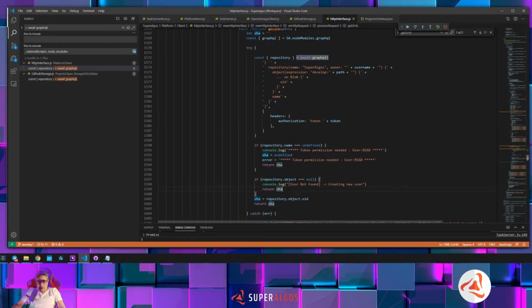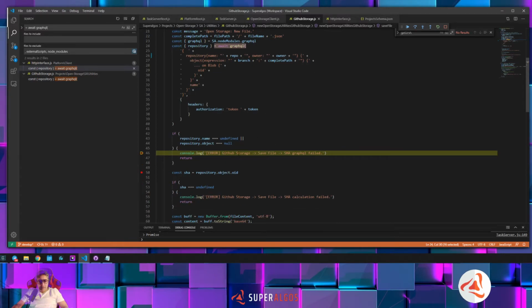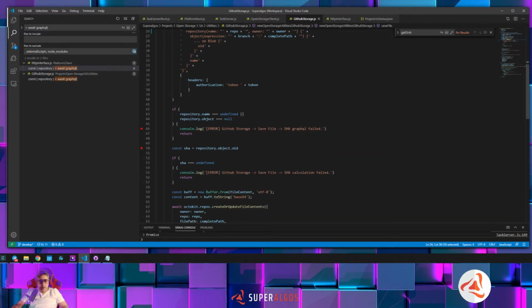But when the object is not, so it's good. So that means that I have not ported well the code.